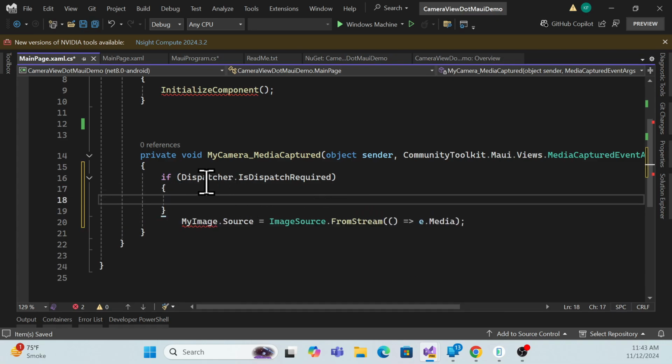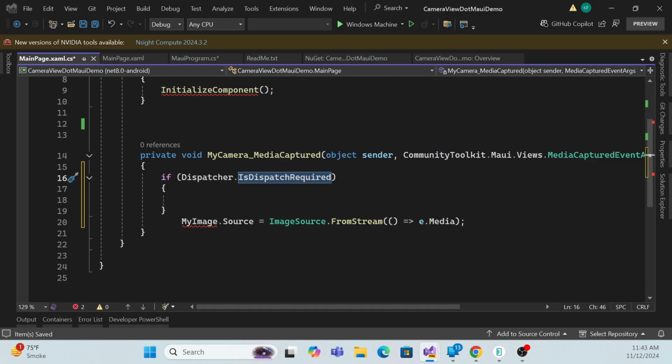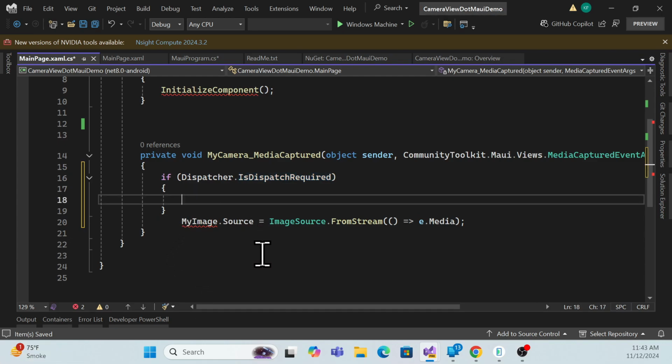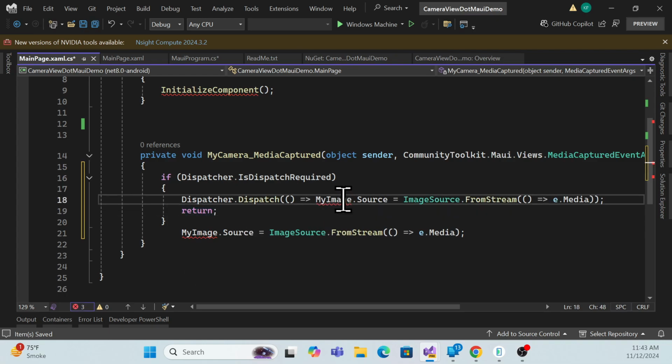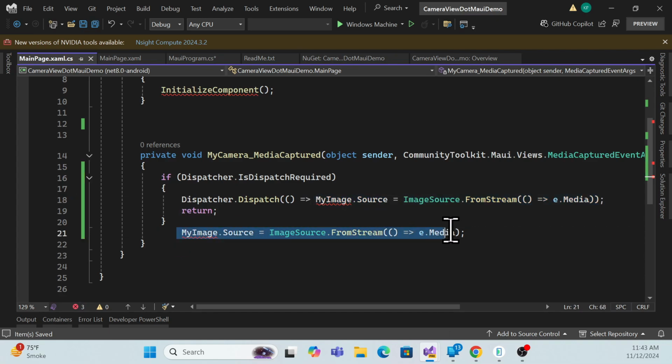So yeah, Dispatcher.IsDispatchRequired. If it is dispatch required, then I will use just this one, or dispatch, yeah, like that. And when we use that again, using the same code over here, using the dispatcher conditions, right? Otherwise we are good to go to show that image directly over here. Okay, so this is one thing.